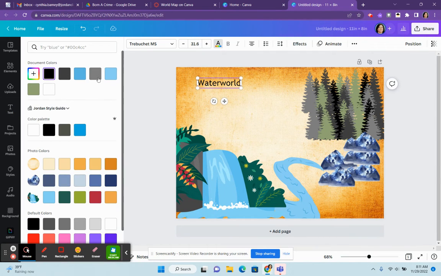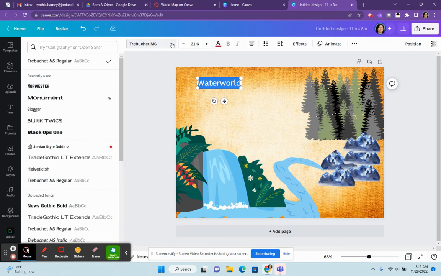Okay. Maybe I want that bigger. Maybe I want to change the color. Maybe not that color. Maybe, oh, red. That would be cool. And then we can make it bold. Oh, I can change the font.